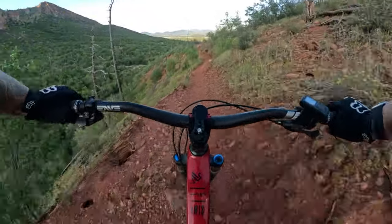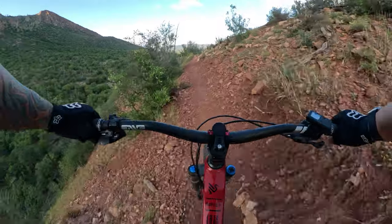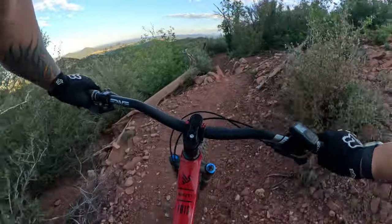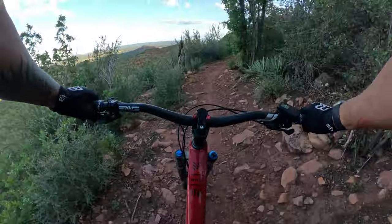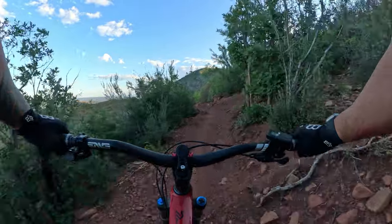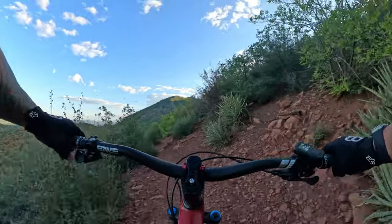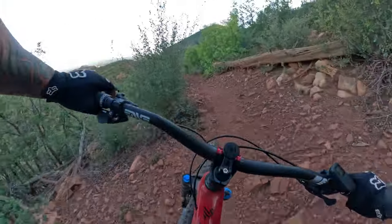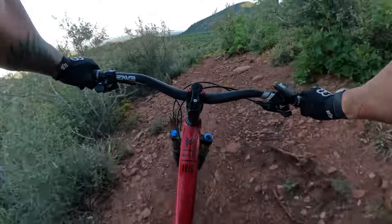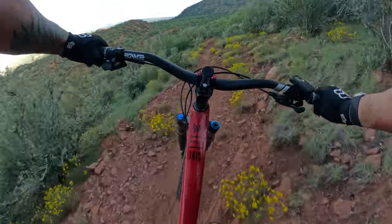I gotta say too, this Ripley is the fastest rolling bike I've ever had. It's like this is barely a downhill, and even this is uphill. They can just pump right up. Enjoy this smooth trail for a minute. Oh, there goes this new trail. Yeah, I'm gonna need a new brake pad probably tomorrow. Holy hell.